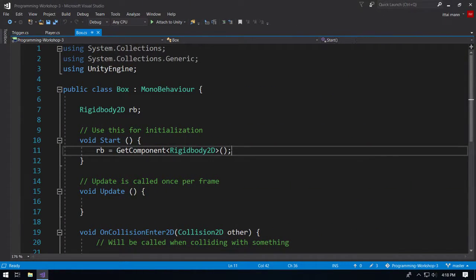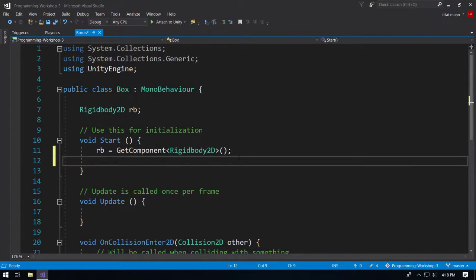So if on start we set the rigidbody velocity to a new Vector2, and say we want it to be going up, so we would set it to (0, 5).